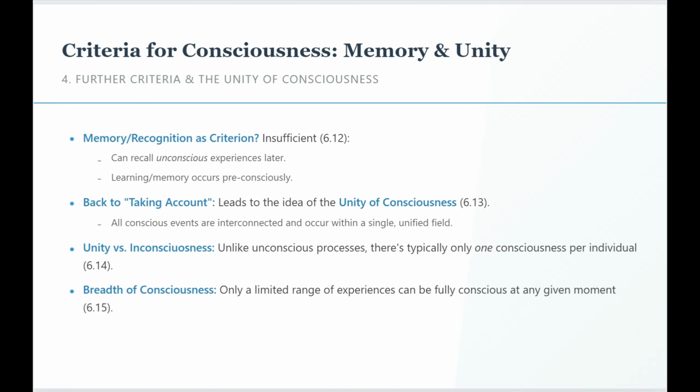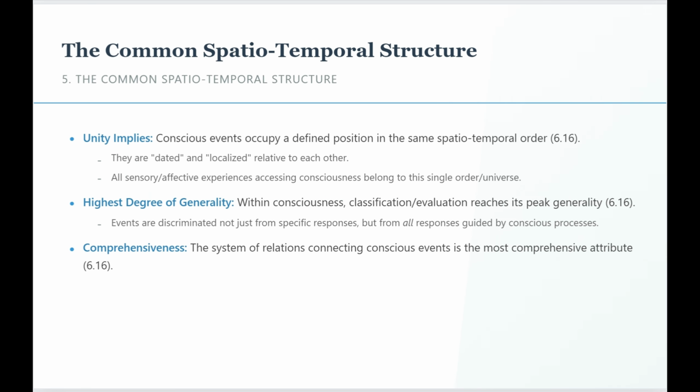Also related to this unity is the narrowness of consciousness. At any given moment, only a limited amount of information can be fully conscious. The rest might fade into the background, becoming semi or subconscious, but ready to pop back into focus. This unity of consciousness has a really important consequence. It means all conscious experiences exist within a single, shared spatiotemporal framework. Everything we perceive, feel, imagine gets slotted into this common timeline and space.